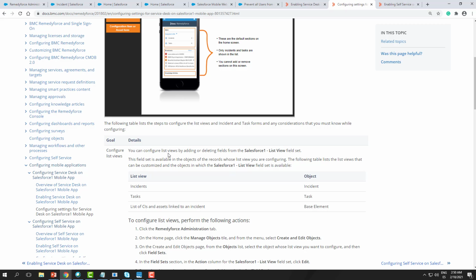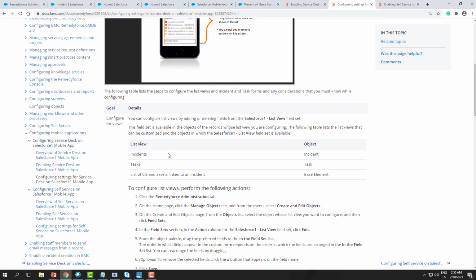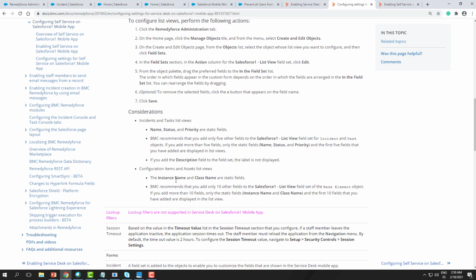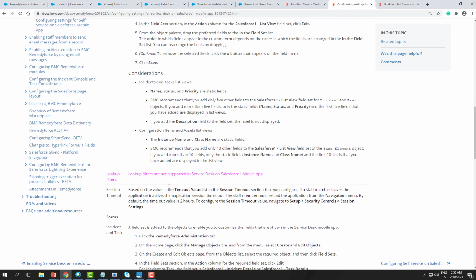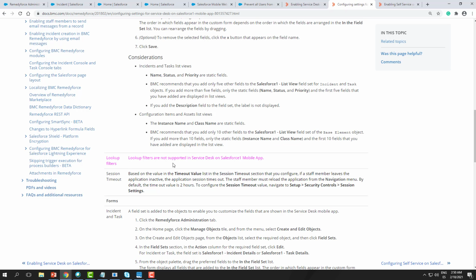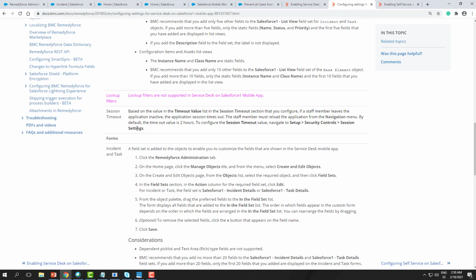You can check our documentation or articles if you want to get more information about considerations that you need to be aware of. One that is important, I think, is about lookup filters. Lookup filters are not supported in the service desk on Salesforce One mobile app. So if you have lookup filters, those won't work. So you need to be aware of this limitation because it is extremely important.